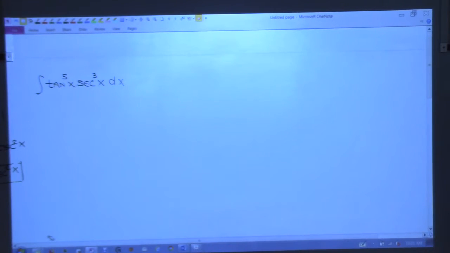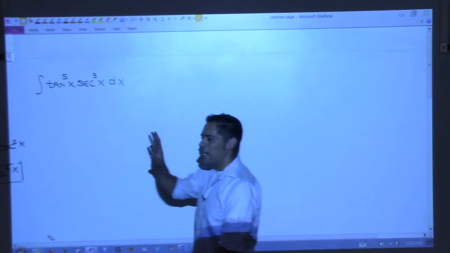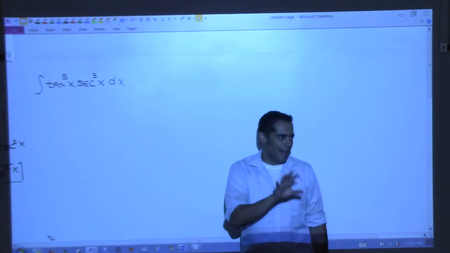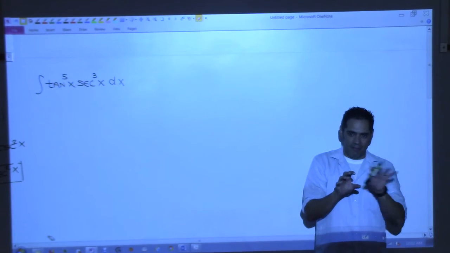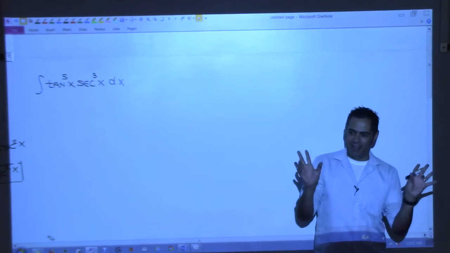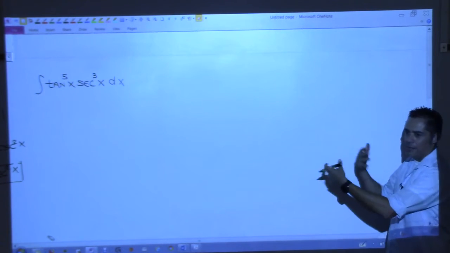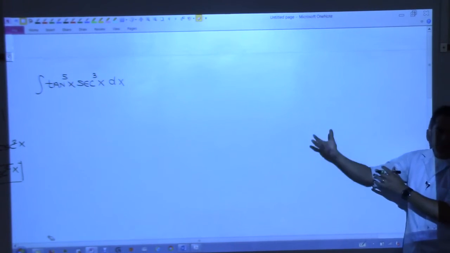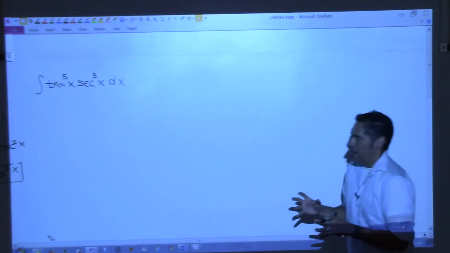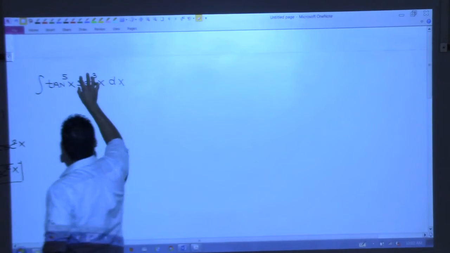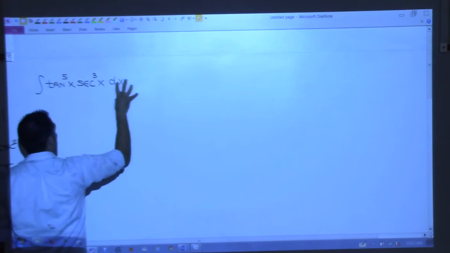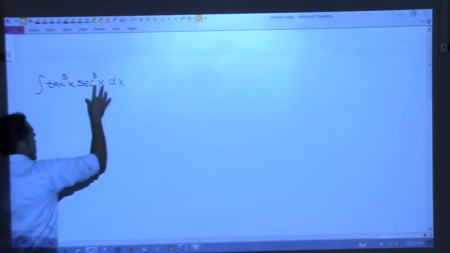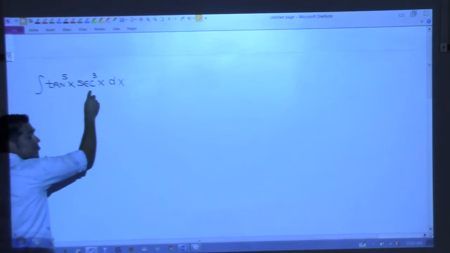Okay, what do we do here? Let's see, why can't we do sine squared factored out? I keep saying factored out. We're technically not factoring anything. We're just peeling it off, rewriting it. Because factoring you only do when you have addition or subtraction between terms and you factor something out. We're just rewriting the thing. But why can't we peel off two factors of secant over here? I would have a single secant here.